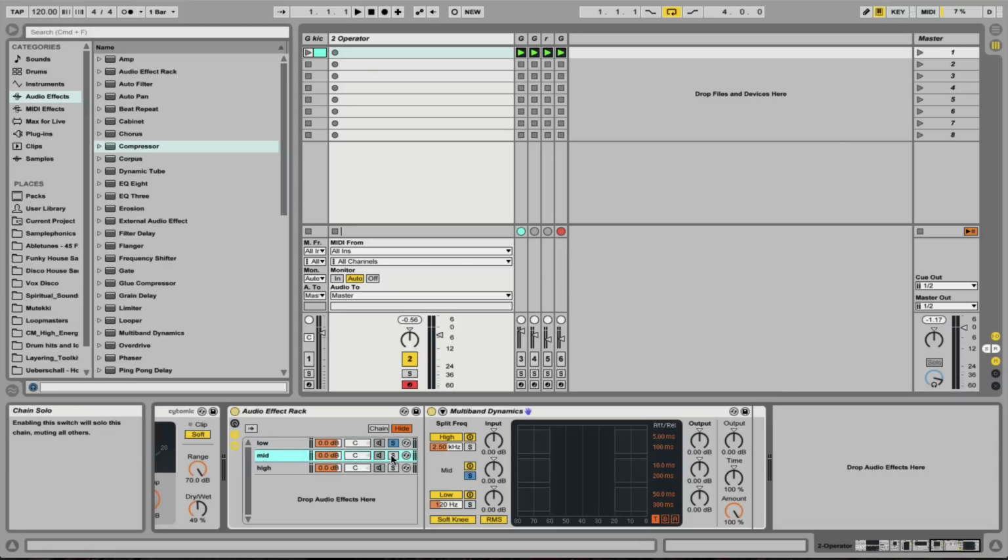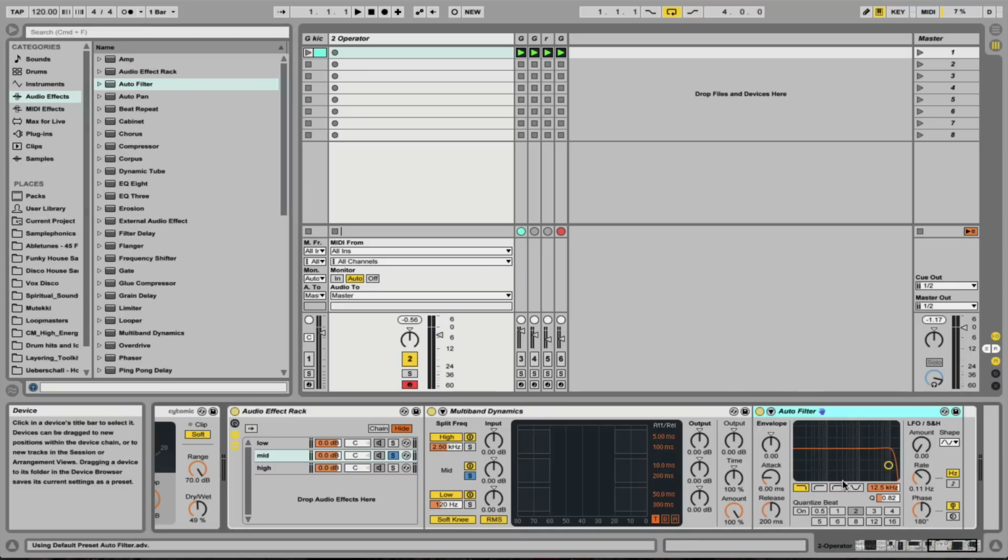The mid section of a kick sound, let's just solo it for now, can quite often get a little bit muddy, a little bit distorted. So what we're going to do is add on an auto filter, dropping it right after here. We're going to choose the notch filter, and we're going to take out around about the 250 Hertz area, around about here. Take out that muddy sound. Okay, let's just see what that is without and with. See, it just kind of takes out some of the roughness there. Let's maybe increase the band a little.